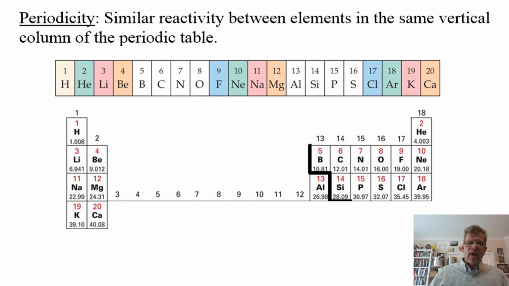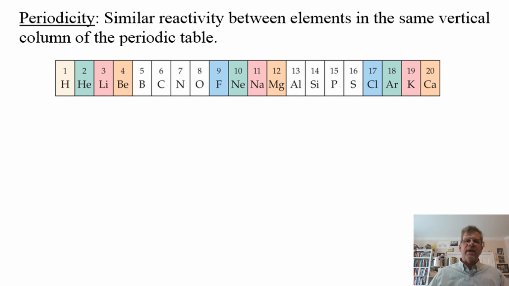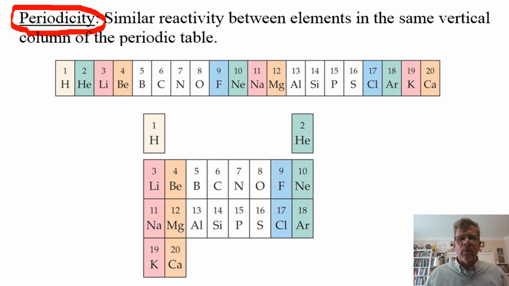So what we can ultimately do now is set up the periodic table in rows, leaving empty spaces in between if we need to, such that the elements with similar reactivity are right on top of each other, in order that we can specify, or put into language really, what periodicity is. So watch what we do now.